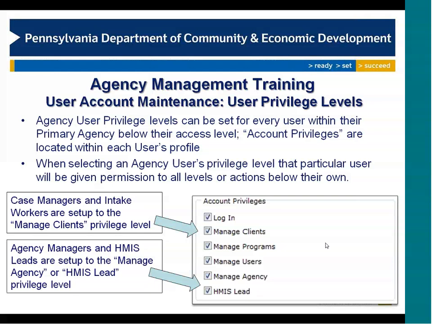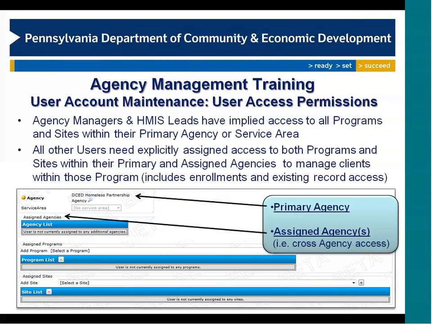This is kind of the main section within the system, and that's one of the things that we do set up initially within the user authorization guide, where the agency says, hey, I want this person in my agency, as well as you denote what their privilege level is, and we set that up by default when we activate their account. It does allow a little bit of flexibility for agency managers, however.